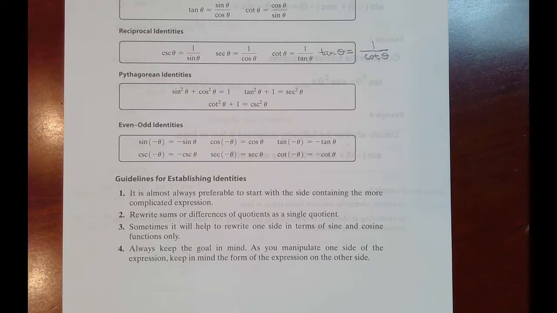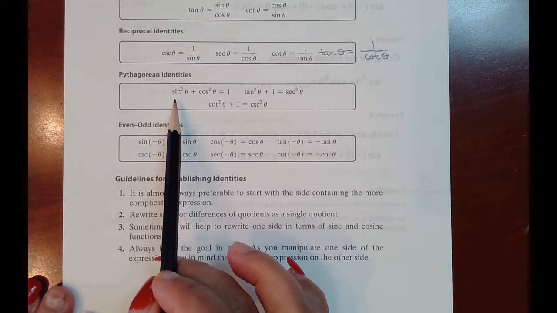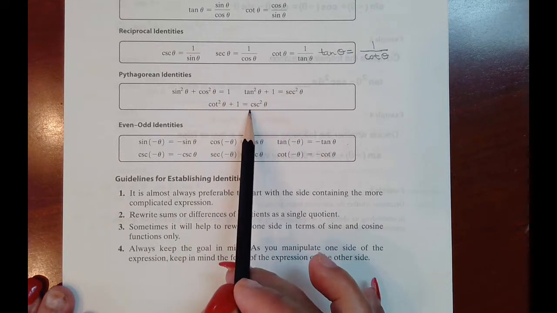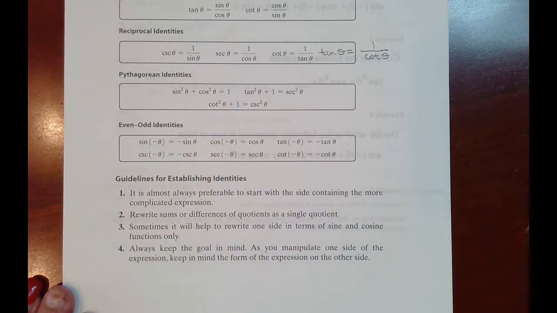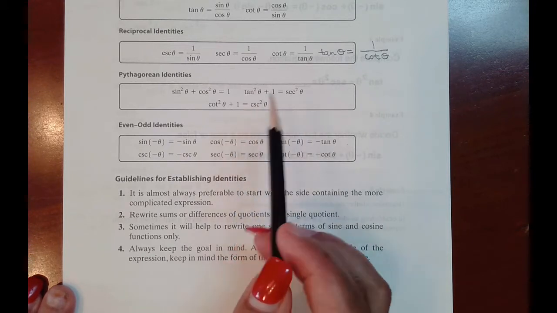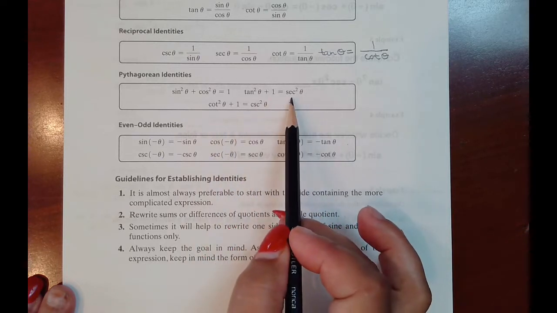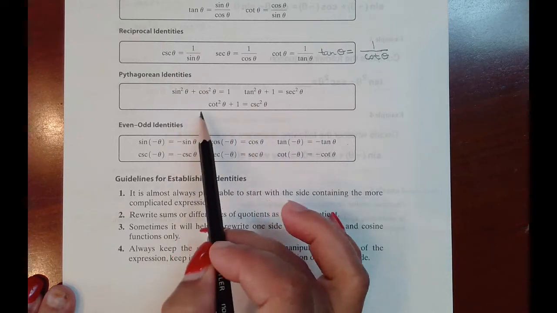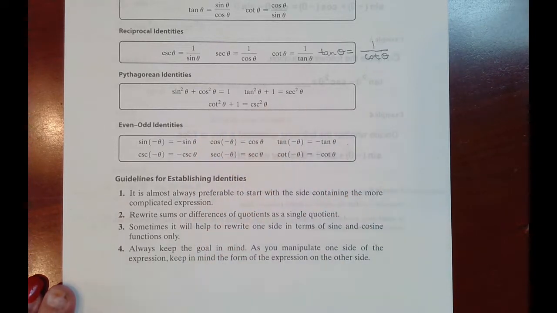These are the Pythagorean identities, which we have used heavily thus far. One form of the Pythagorean identity is sine squared plus cosine squared is equal to 1. These two identities are actually equivalent to this original one, sine squared plus cosine squared equal to 1. They are derived from that. I would suggest memorizing each of these three identities. Tan squared plus 1 is equal to secant squared, whereas cotan squared plus 1 is equal to cosecant squared. Maybe you can remember that in this one, every function starts with a c, so you don't get it mixed up with this one.